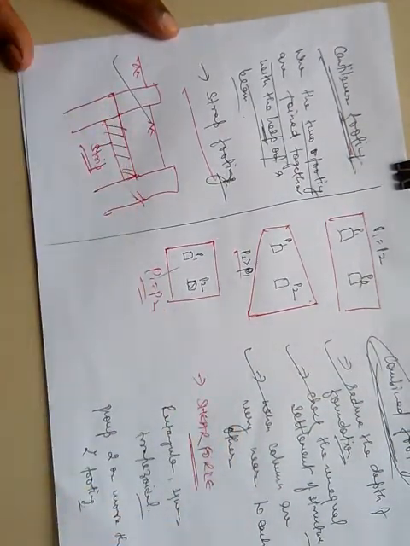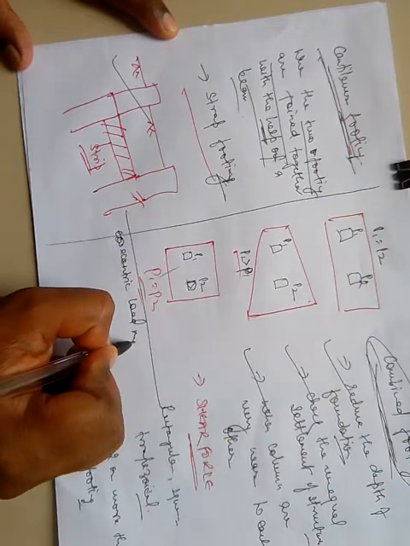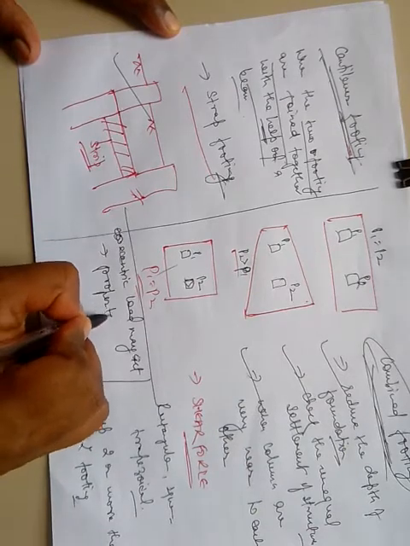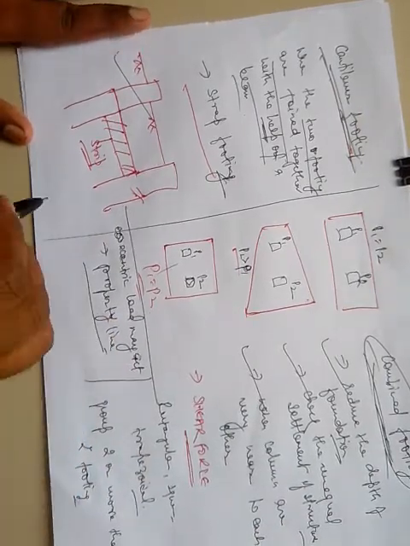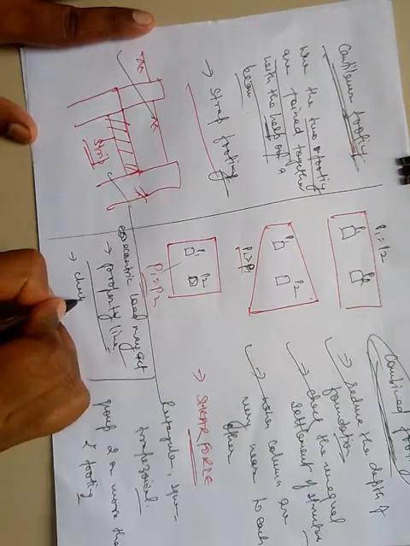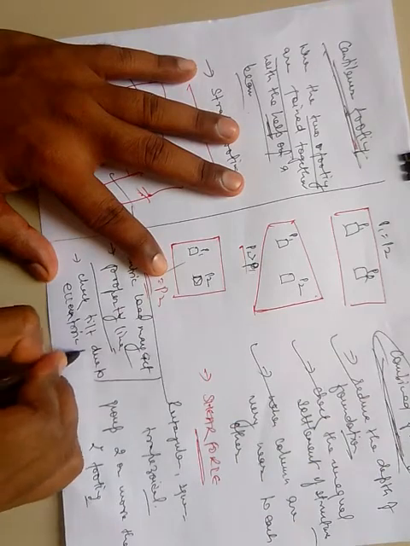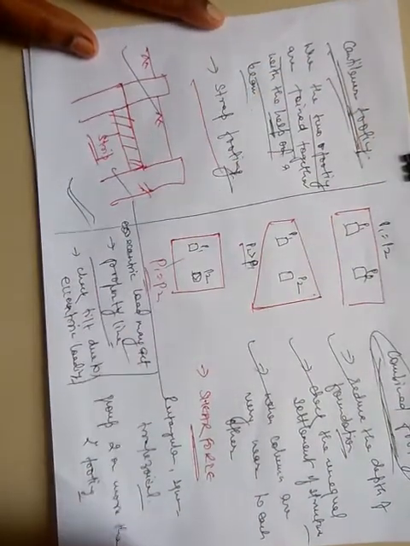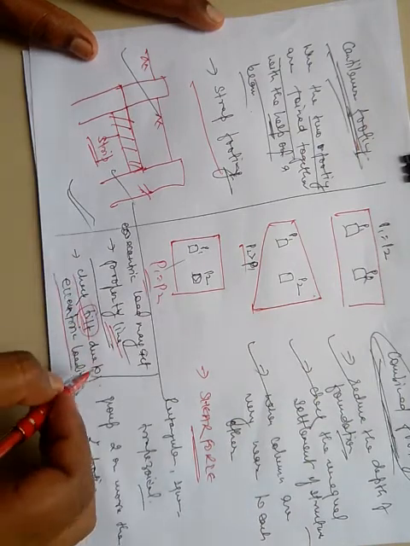So this type of footing is used where eccentric load may act. Okay, like in the property line where we have restricted or limited space to excavate our foundation. So like in the property line, we may use strip footing to check the tilt due to eccentric loading. So cantilever footing or strip footing are used very much in property lines where eccentric loading may cause tilting of the structure.